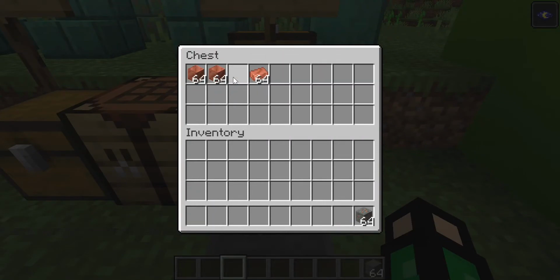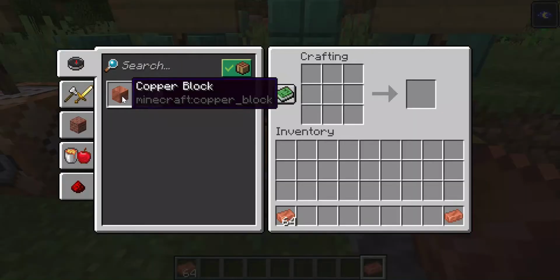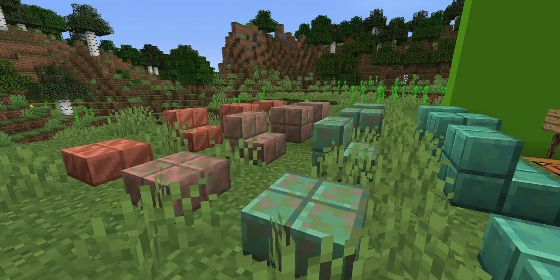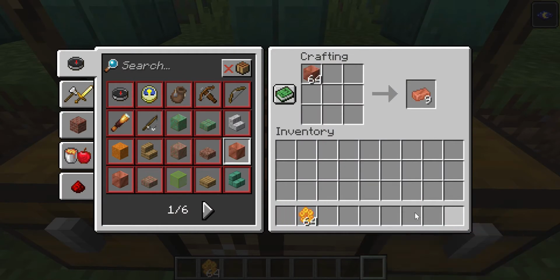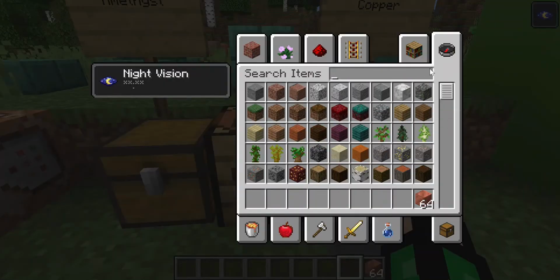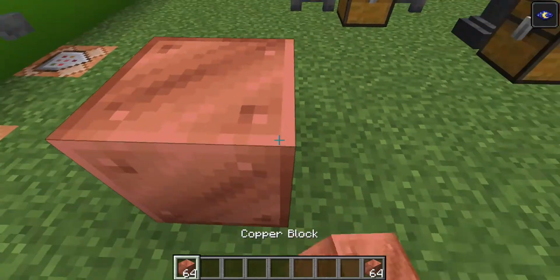The copper can be smelted using a furnace and blast furnace into copper ingots, and you can use copper ingots to create copper blocks, and using copper blocks you can craft cut copper, and using the cut copper you can craft copper slabs and stairs. You can wax any stage of any copper block except the final stage to stop its oxidation, meaning locking its texture from going to the next stage of the 4 stages. And waxed copper blocks and non-waxed copper blocks have the exact same texture.